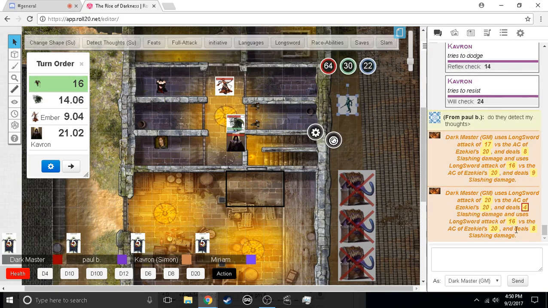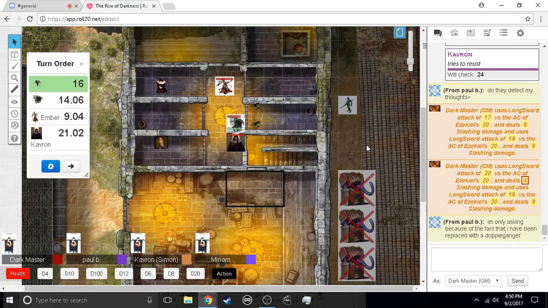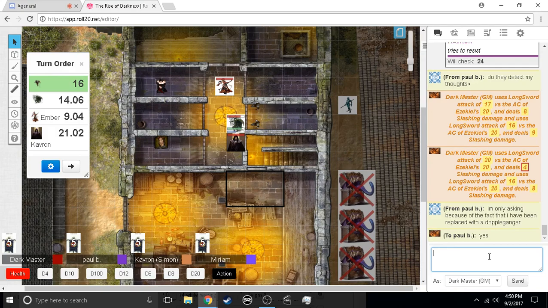They got a free round of action. Ali has uncanny dodge on the right side. So you have, what, 23 AC? 23 at the moment. Okay, so one got close, but no. All right. Looks like I'm up. Oh, sorry, I didn't change the turn order.